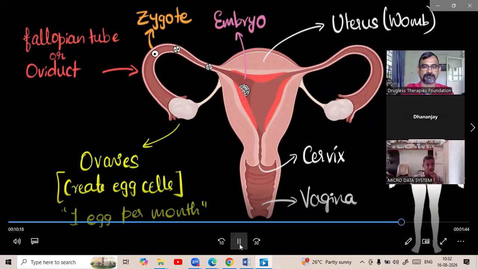So, non-identical twins. And the last curious question you could have is, as this embryo starts growing into a bigger and bigger baby, its energy demands, its nutrition demands, its oxygen demands, they all start increasing. How does the mother take care of that? Well, this is where we will see slowly the uterus start developing a very specialized tissue to take care of all the baby's demands, which is what we call the placenta. But of course, we're going to talk about the placenta in more detail in a future video altogether.